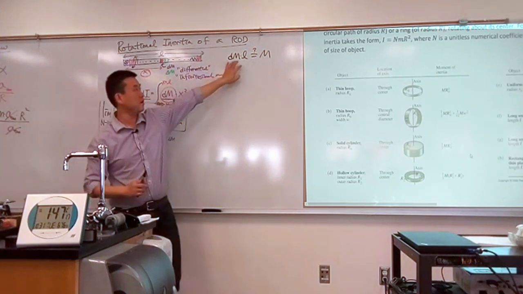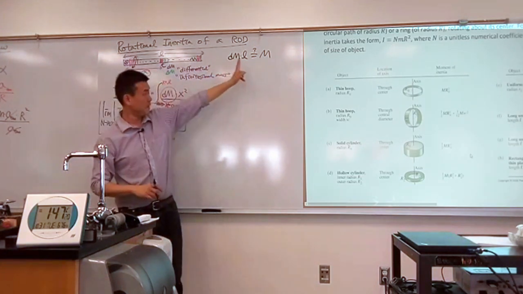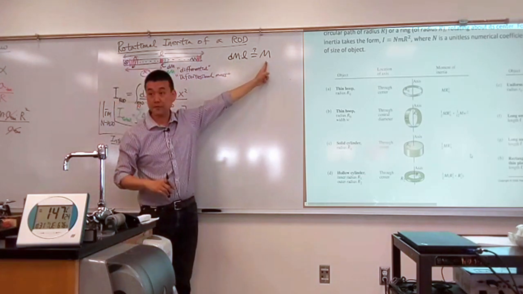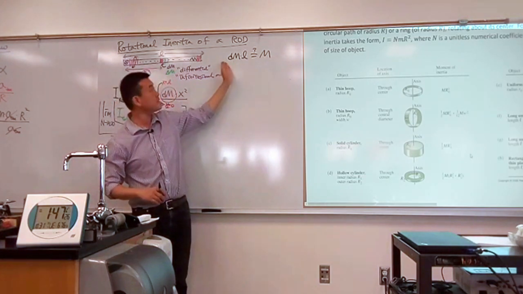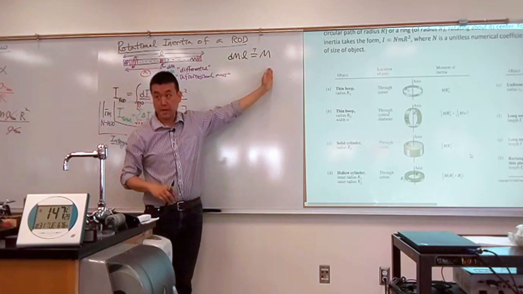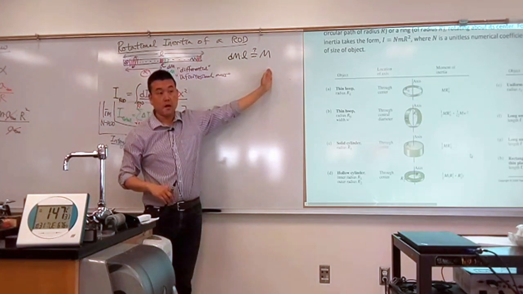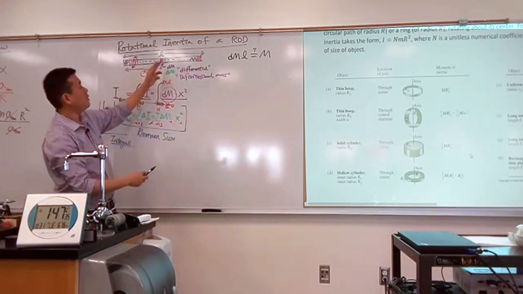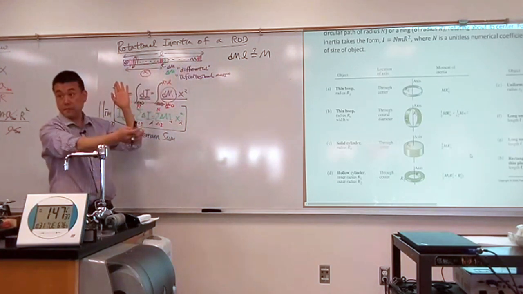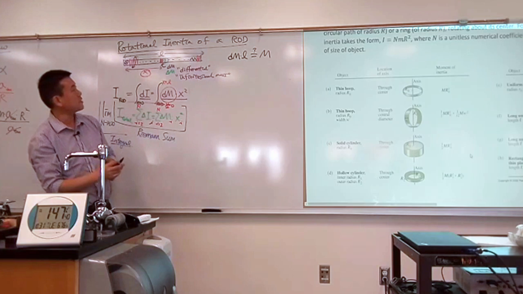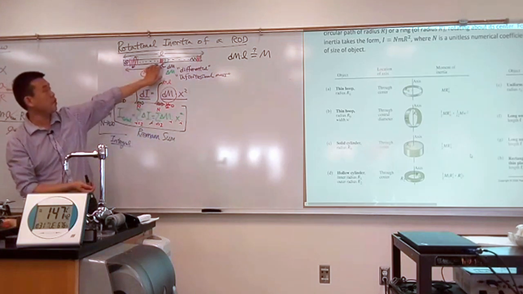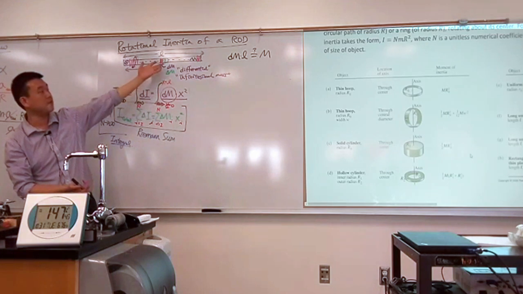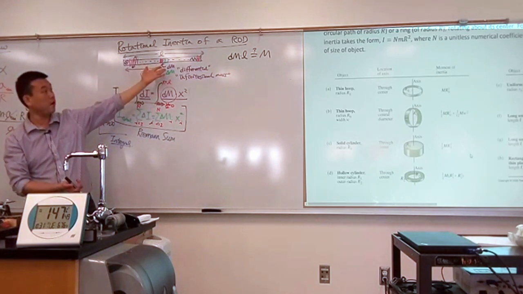I said the units here are not quite right, because this small amount of mass will still be in kilograms. This is still kilograms. This is in meters. But this is the right general idea, as in, you can relate this whole thing to the whole length. So the first thing you need to do is express the small amount of mass here as a fraction of the total mass.